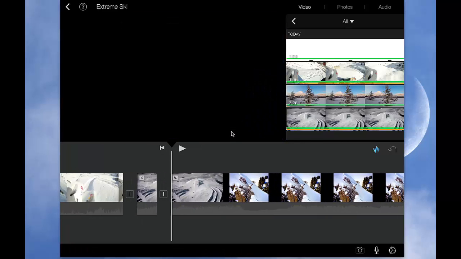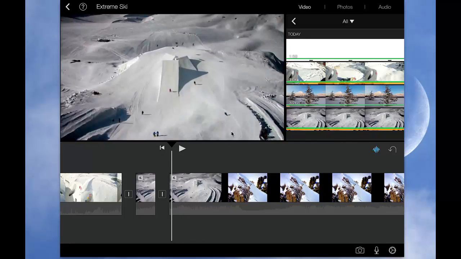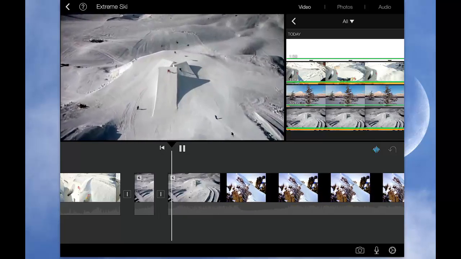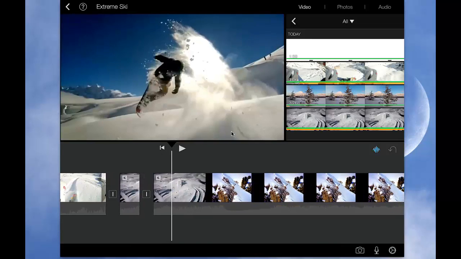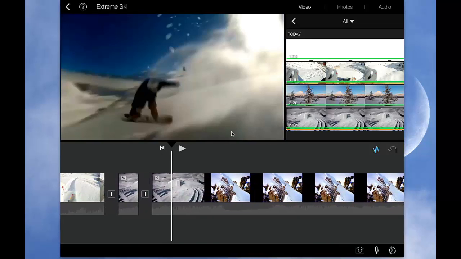All right, so now I am going to take bits and pieces out of this clip to leave into the movie and get rid of the rest. So the first on my list, I look over, it says the snowmobile jump. And I am going to assume, let me just fix my mic here real quick. I'm going to assume it's early on in the clip. So I'm going to hit play. Actually, let me scrub a little bit. So I got the skier, there's the snowmobile jump.